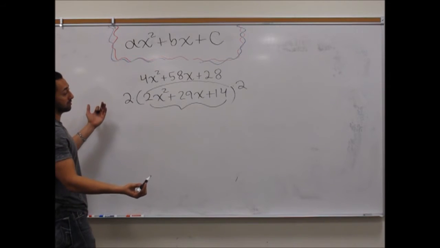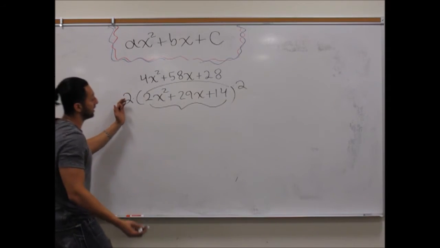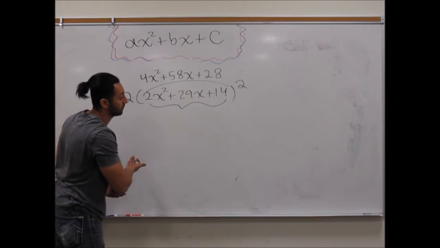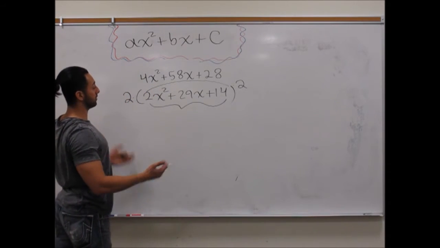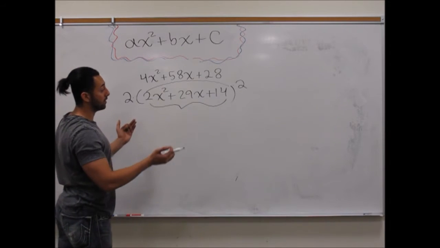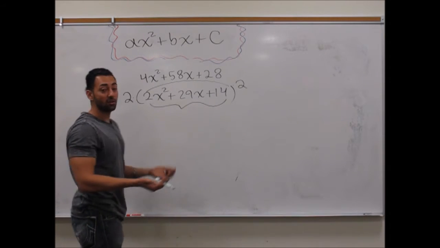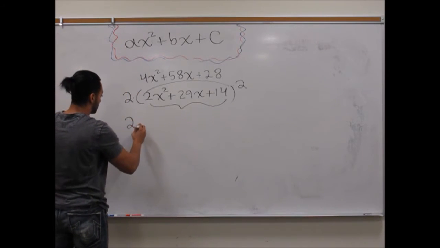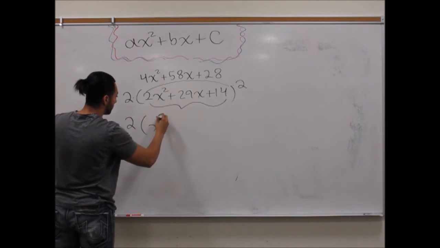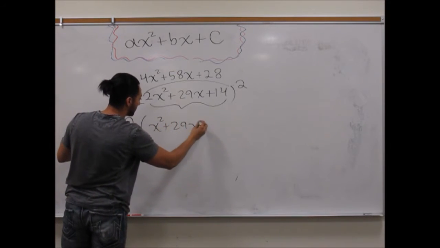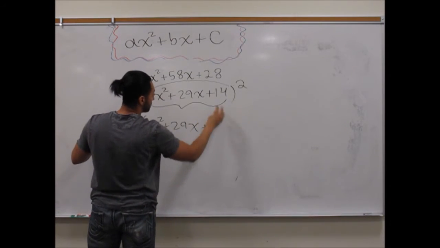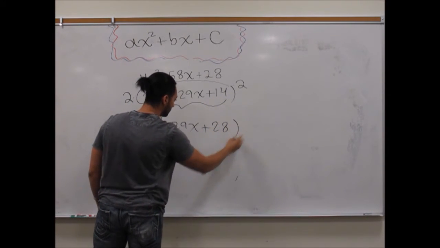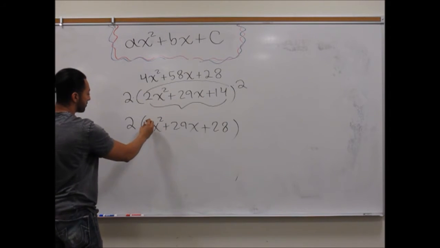Like I said, they also call it the slide and divide method, because I guess I just slid this 2 over, multiplied it, and at the end we're going to divide it. So if that's a better way to remember this method, slide and divide, throw back. I've even heard it being called the baloney method. But who cares, right? So 2, and then you get x squared plus 29x plus 14 times 2 is 28. Alright, now our leading coefficient is 1, which is great.